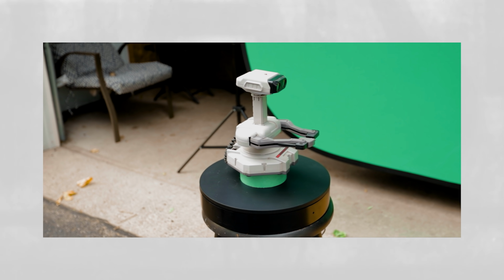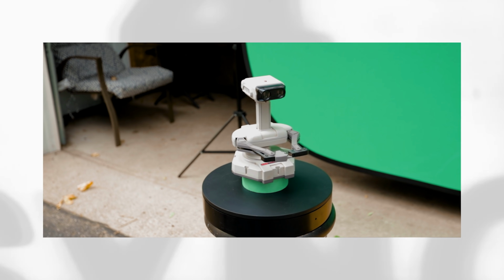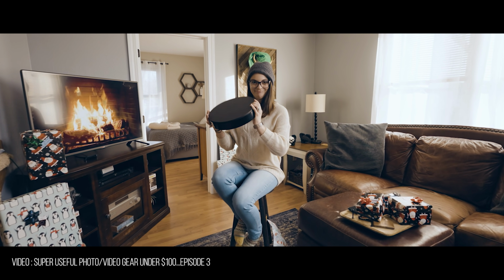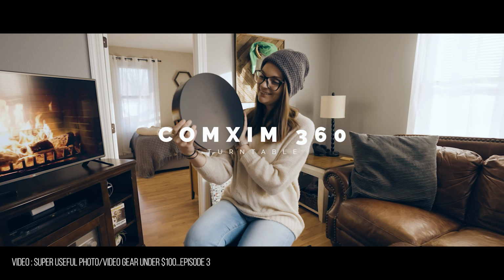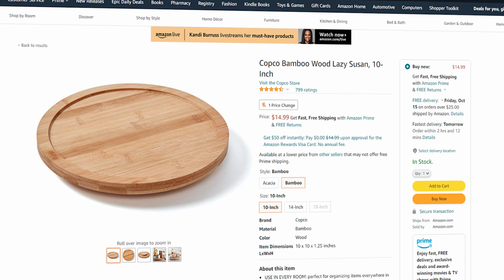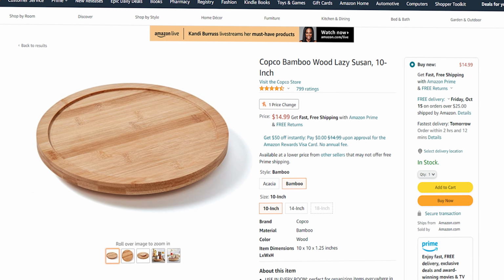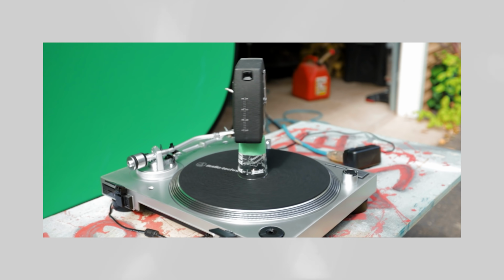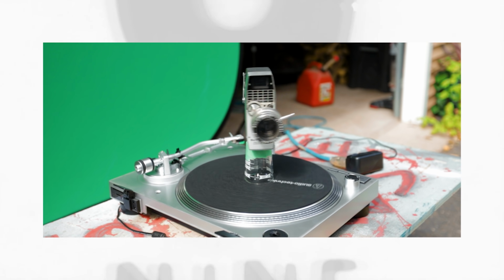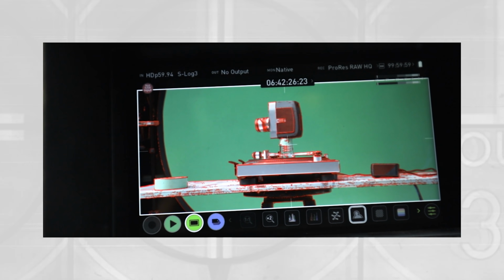Now for the turntable, I've still been using the Comixum 360, you know, the one I talked about in the Christmas gear video from last December. It's been pretty awesome so far. I will link all of the stuff down below, but once again, you definitely don't need this exact turntable. There are plenty of low-cost options on Amazon for as cheap as $13. It really doesn't even need to be motorized. Honestly, you just have to be able to spin it 1 or 2 revolutions with a somewhat consistent speed. I mean, go visit your grandma and ask her if you can borrow her record player. I mean, it's a little precarious, but trust me, it works.